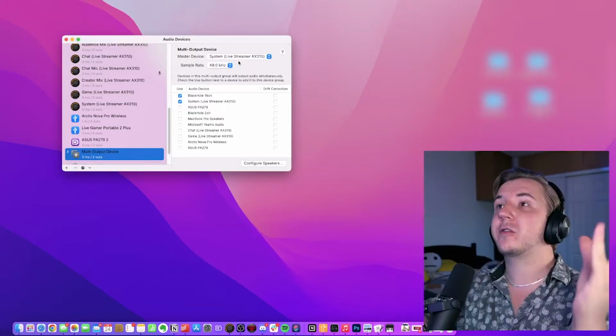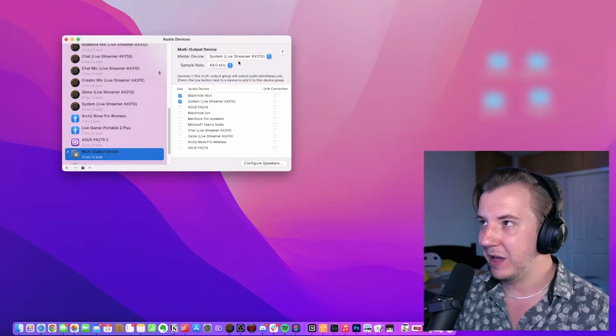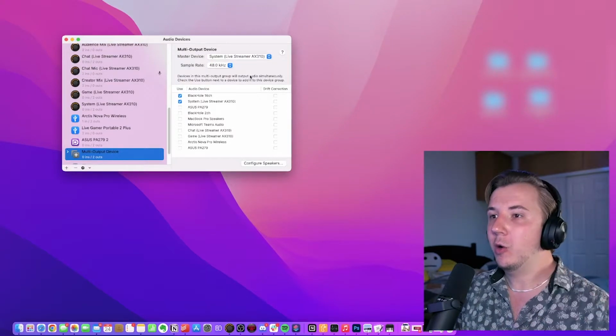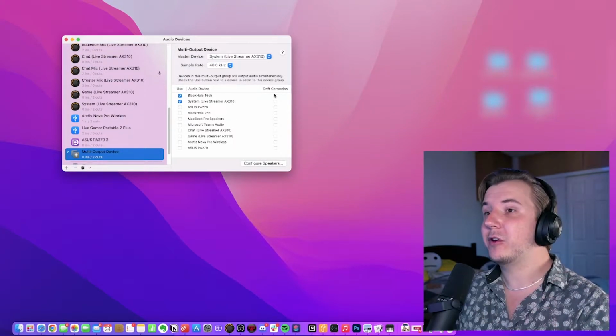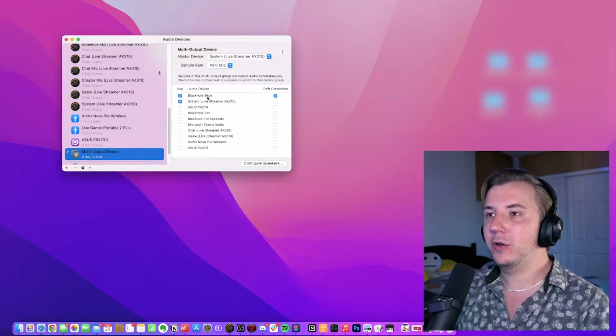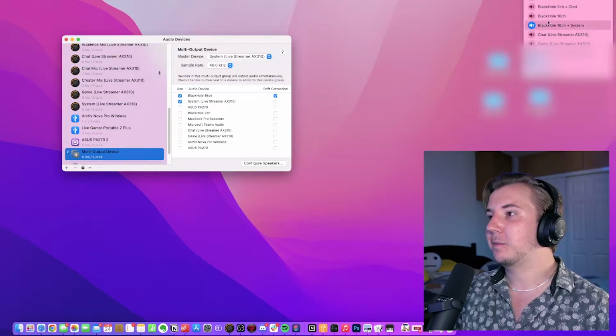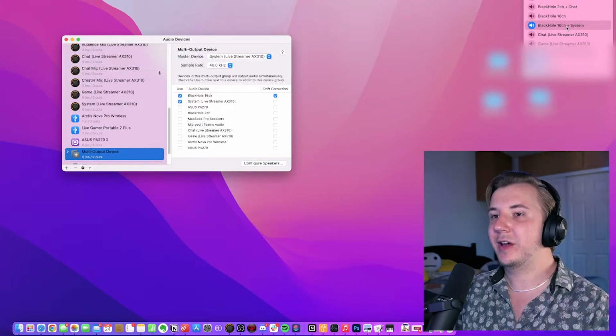Replace system with whatever audio device you're using, whether that's your headphones, your MacBook speakers, whatever. And then for drift correction, you check that for the Black Hole, and then you set as your sound device the Black Hole 16 channel plus system, or whatever you've named your multi-output device.